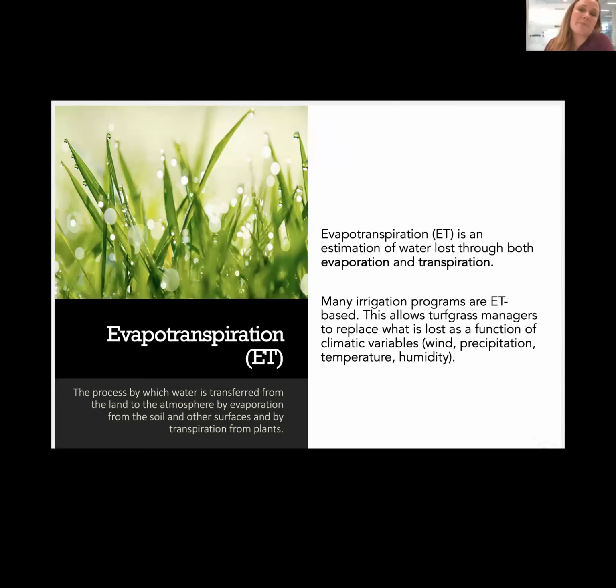A lot of the watering recommendations that you'll see from Texas A&M AgriLife are actually driven by something called evapotranspiration. This is a combination of the words evaporation and transpiration, and ultimately what it adds up to is the amount of water that's lost from a turfgrass area as a function of climate and species and environment. So it's influenced by things like soil moisture, temperature, wind. All of those things play a role in estimating how much water is lost, and then we want to supplement or replace how much water we estimate is lost so that we can be as efficient as possible.